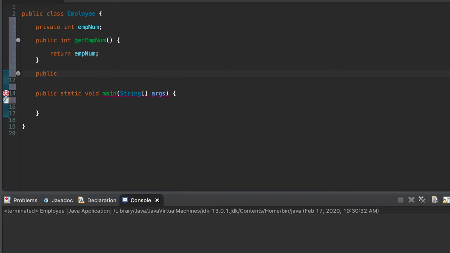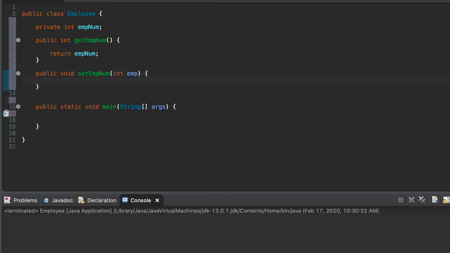And the return value is going to be void, because the role of this method is setting the value of emp num, so there's not going to be any return value. The name we decide for it is setEmployeeNumber. And now we're going to pass a number to this method to set it as the employee number, therefore we need an integer, and I just call it emp.